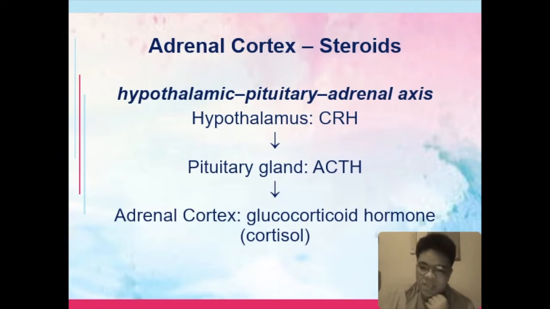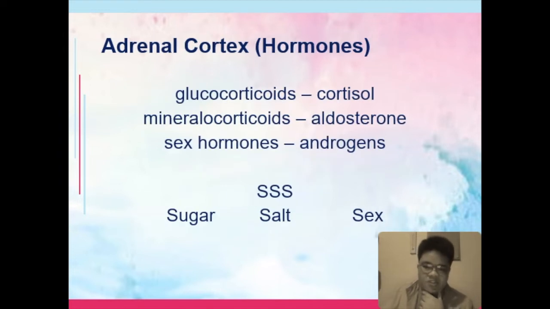Later on, you will see that there are a lot of hormones produced by your adrenal cortex. However, it is the increased levels of your cortisol that would decrease the release of your CRH from the hypothalamus. So again, it works just like your negative feedback mechanism. Once the cortisol or the glucocorticoid hormones are already increased, your hypothalamus will be informed and would stop producing your CRH already.